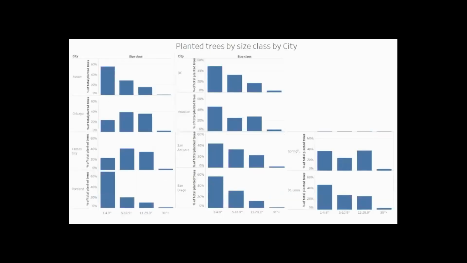If we're interested in planted trees, we can filter that down, and we can look just at the planted trees and compare between cities. And so here, what we're looking at is a faceted figure showing the diameter size distribution of sampled trees from each of the 10 cities. For each city, on the far left are the saplings. These are the 1 to 5 inch trees. You can see down here are the size classes. So all of these are the saplings.